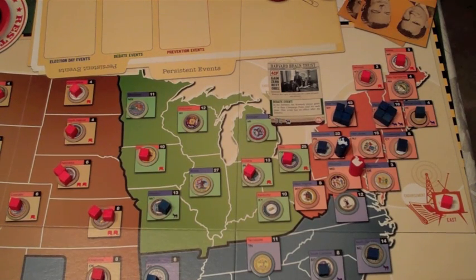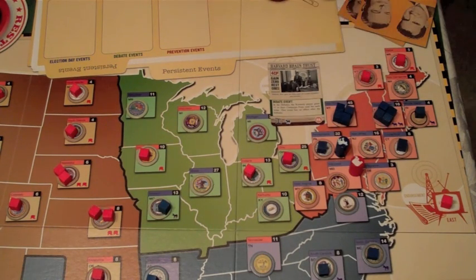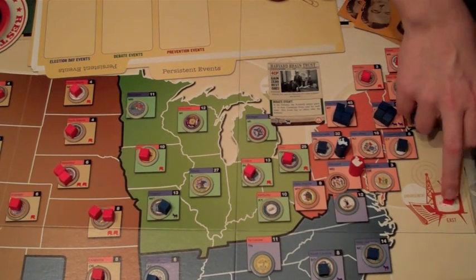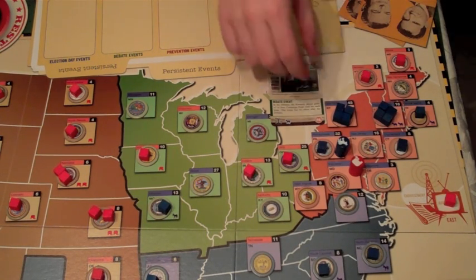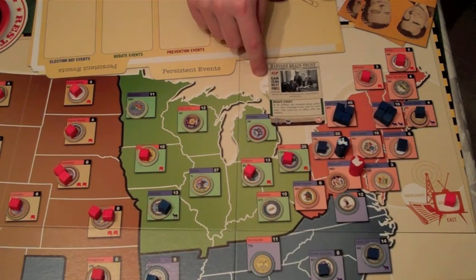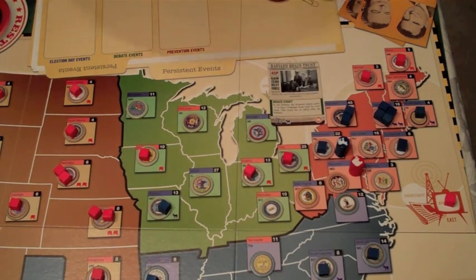Normally Nixon would be required to do support checks in New York because Kennedy carries the state of New York because he has at least 4 state support cubes there. However, Nixon has a support cube in advertising in the East, so Nixon is exempt from doing support checks in the East. So Nixon can use 2 of those 4 campaign points to remove 2 cubes of state support from Kennedy in New York. Kennedy now no longer carries the state of New York, but still leads there.